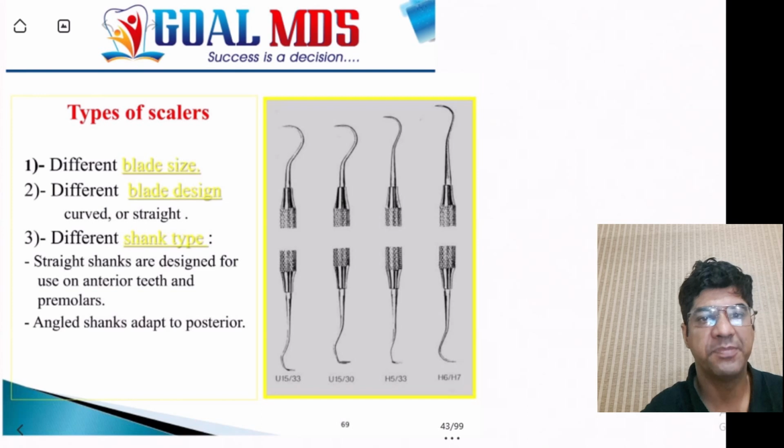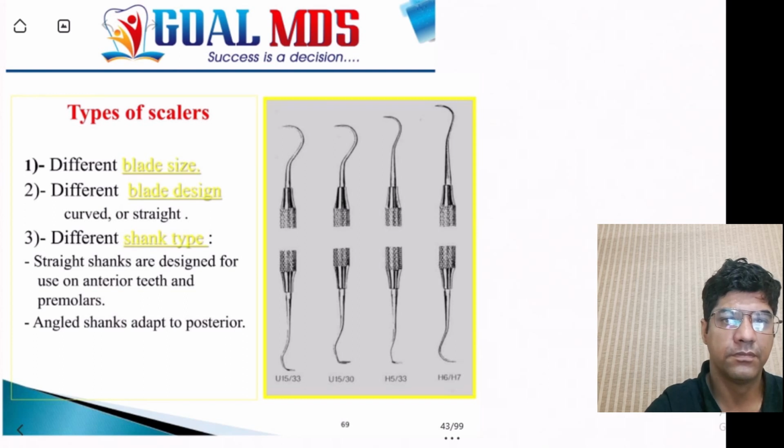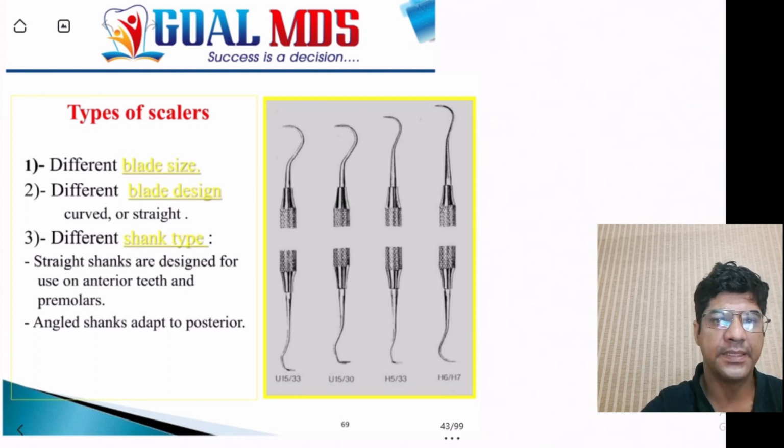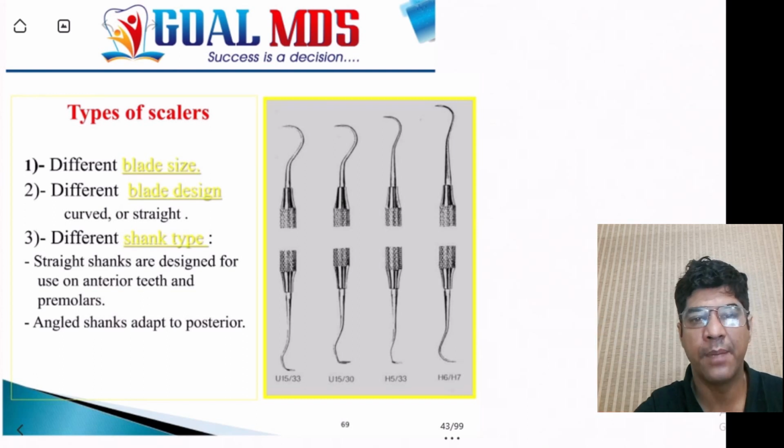They are especially used for the removal of heavy deposits of calculus that are close to or near the supragingival area. Sickle scalers are used with a pull stroke, meaning they are gently pulled along the tooth surface while keeping the tip in contact with the deposit. The arch shaped design contributes to the strength of the tip, preventing breakage while exerting force against the tough calculus deposit.